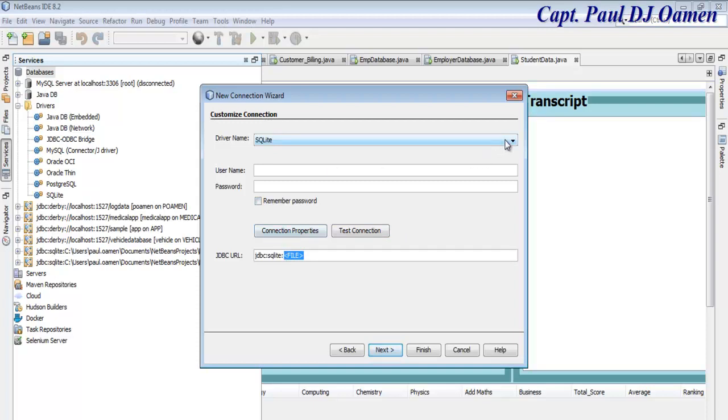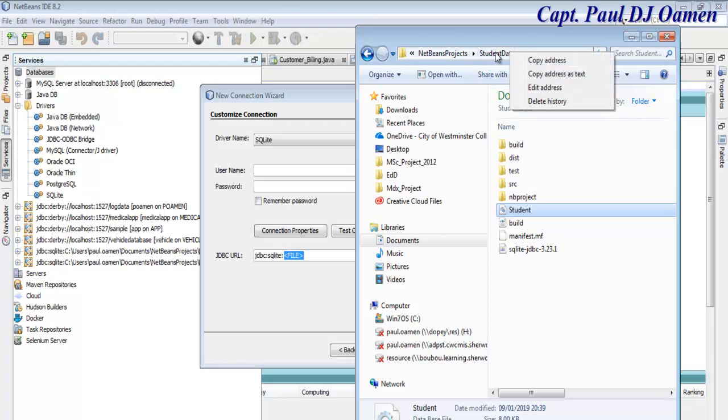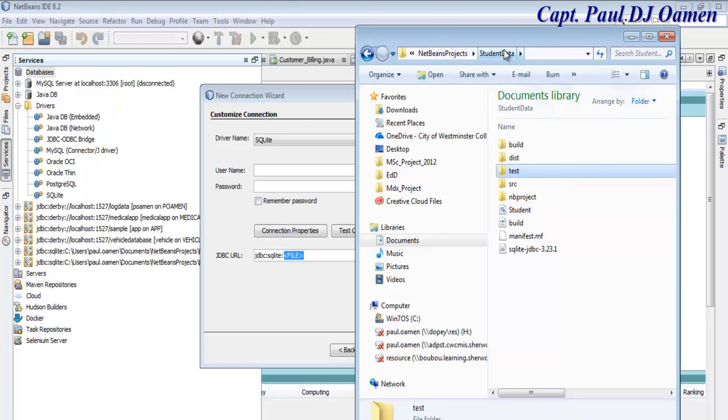Now that I've specified that I want to use the SQLite driver, let's locate my database, which is right here. Right click on the folder and select copy address as text, and come right here.